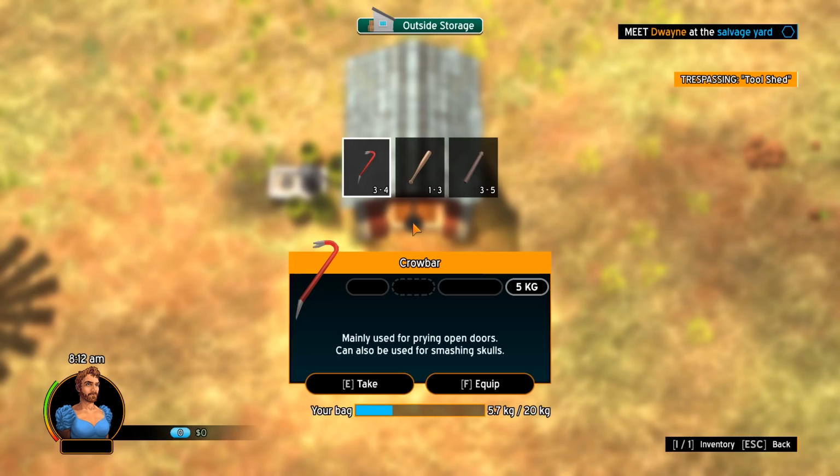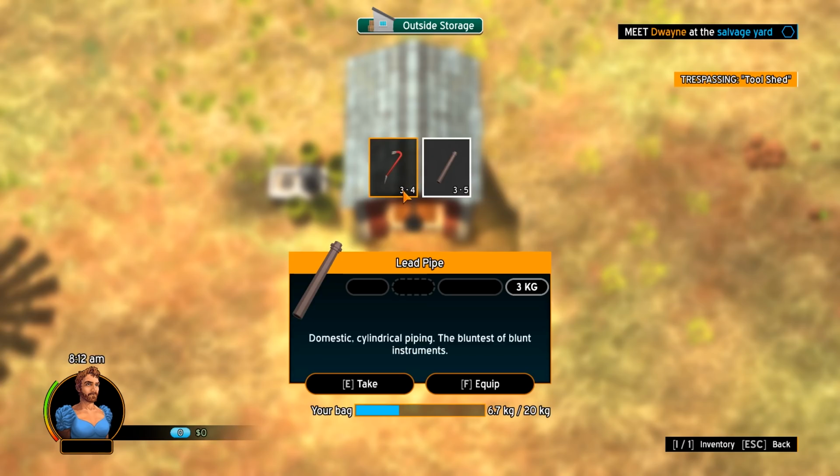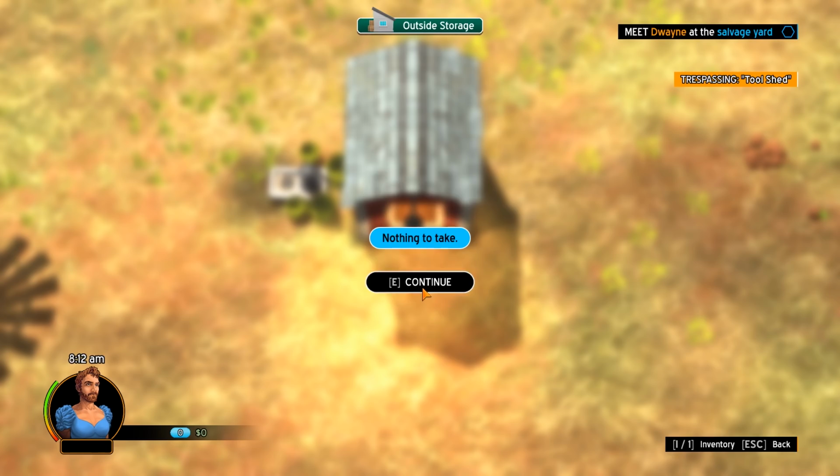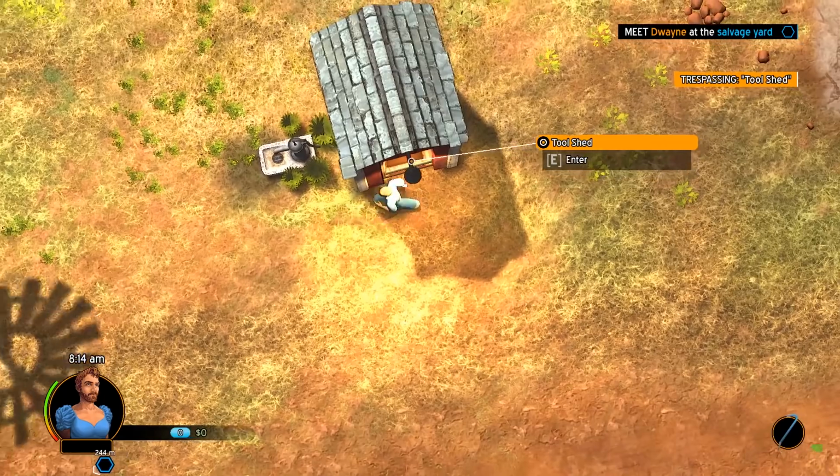Click on our face, and we found some stuff. There's another crowbar here, a baseball bat and some lead pipes. I guess we'll take the bat. Oh, there's only one. We'll take everything. Take it all. And now we can get out. All right, here we go.